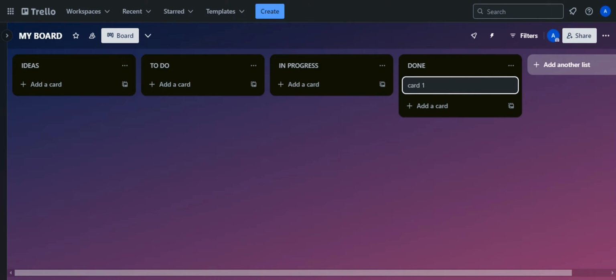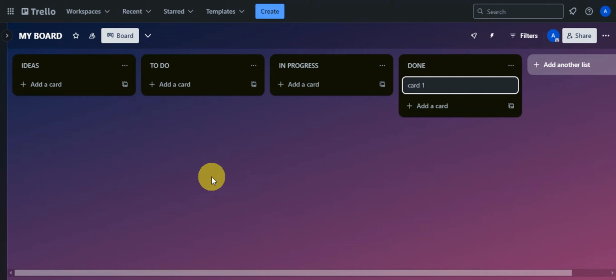So let's make your board visually distinctive by customizing the background for this. A unique background not only makes your board more appealing, but it also helps in quickly identifying it among other boards. If you remember earlier, while we were creating our own board, we had the option to choose a background, and we chose this gradient purple to pink background.